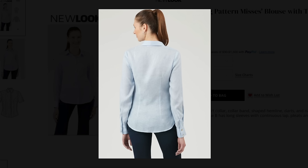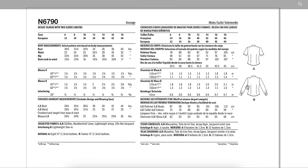Fit looks really good. The back has fisheye darts as well. So if you're someone who is pear, is hourglass, you want to accentuate your curves through your waist, this is a good option. There's also shoulder darts too, which is another nice touch, especially if you have a rounded back. That will really help alleviate some of those fit issues you might already have.